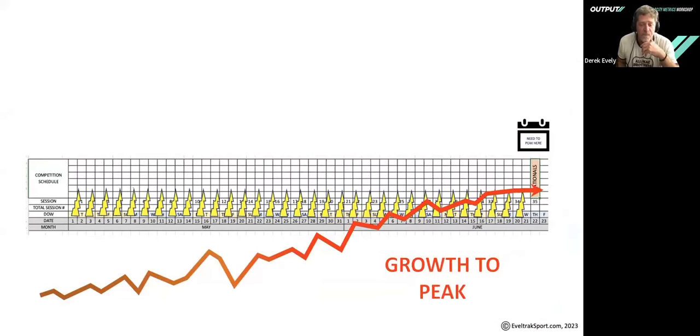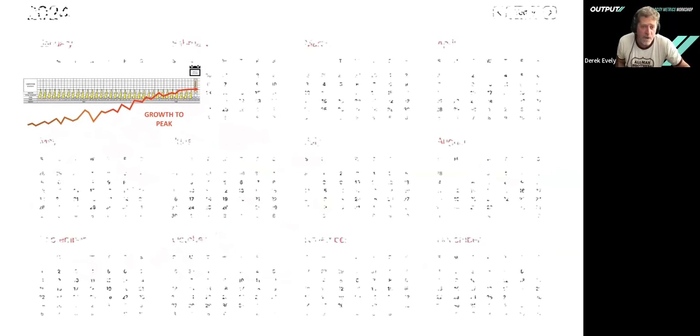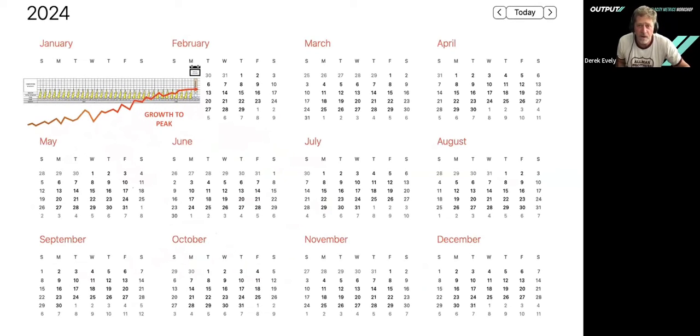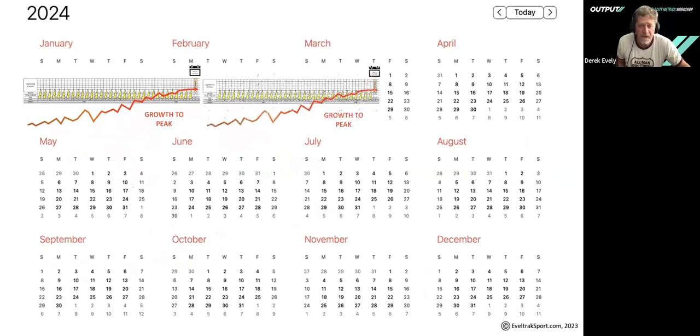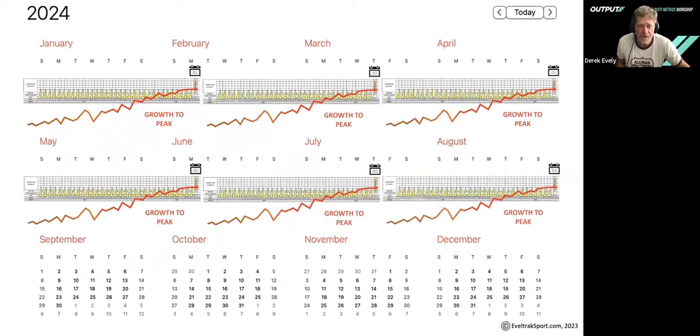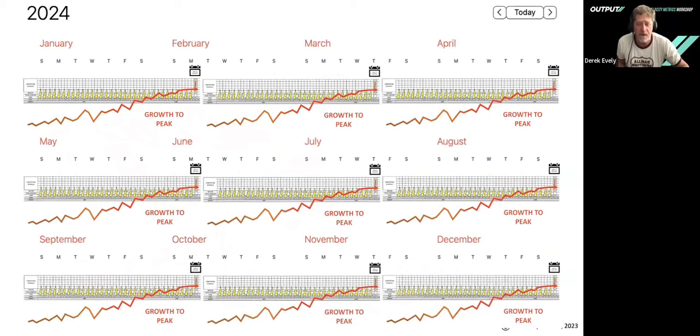Once we have that figured out, we have an idea of how long that cycle is going to be, the basic periodization, and how long it takes them to reach peak condition, whether it's 1, 2, or 3 sessions, whatever it is. Then we take that little unit and look at our calendar, and we just keep repeating that over and over again throughout the season. Now, it's a little more complicated than this.